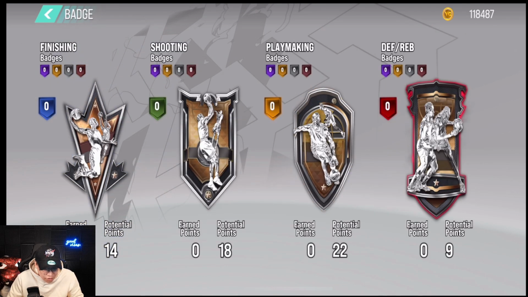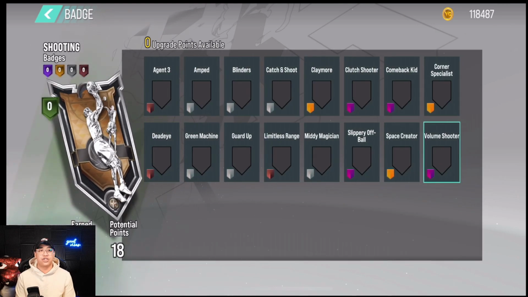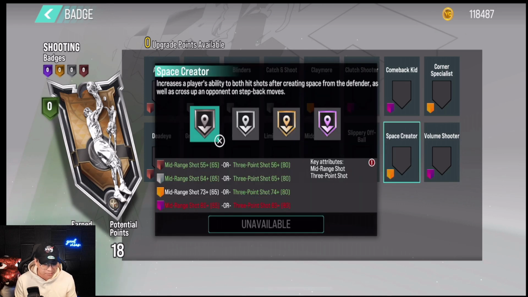We'll quickly go over all of them just so you guys can have this. I know a lot of people are asking this. So volume shooter, we'll start off. We'll start all off on, ooh, do I have volume shooter? I have it blue, so I guess I can equip this. Cost is, I don't have any points. Okay, so I have no points earned. But you guys can see volume shooter right here. We got the space creator.